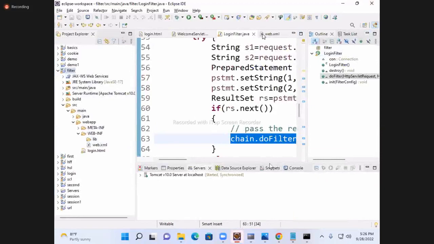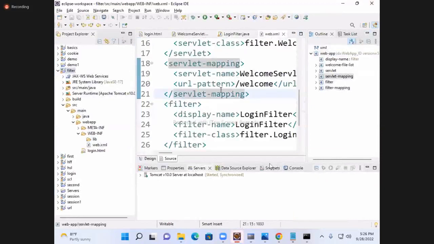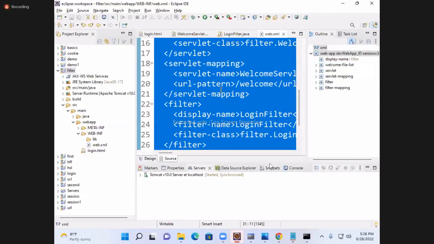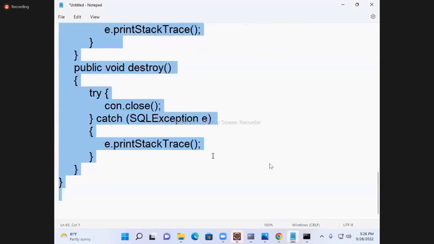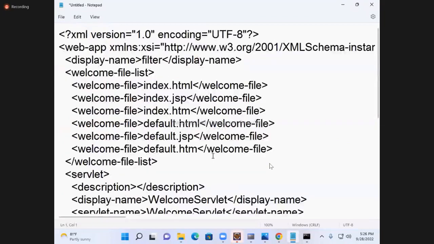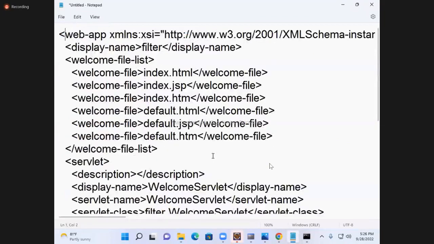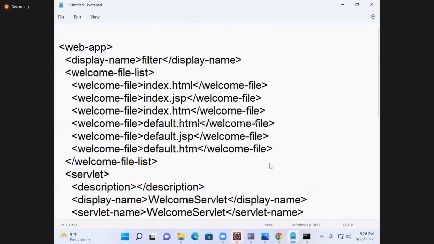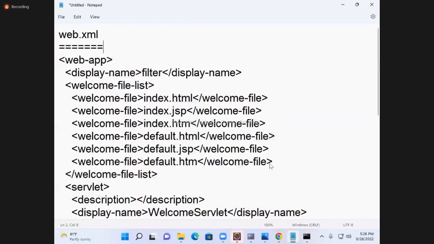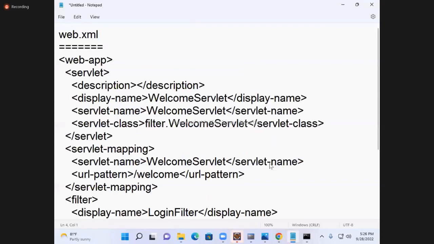Now the XML file. Note this XML file down better. Web.xml. Now it's complete, no need to write. Whatever is not required, unnecessary things, I'll remove. Web.xml. Write this one.